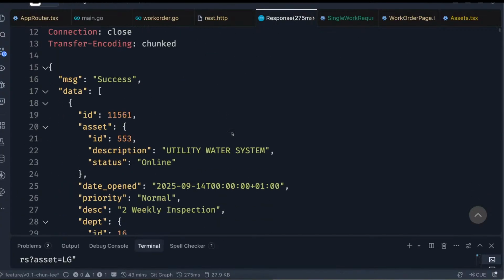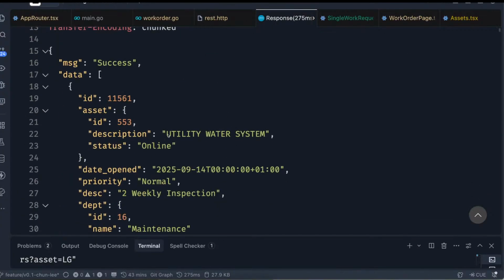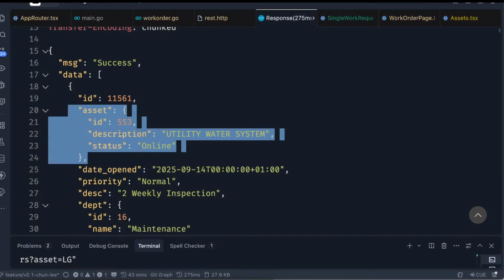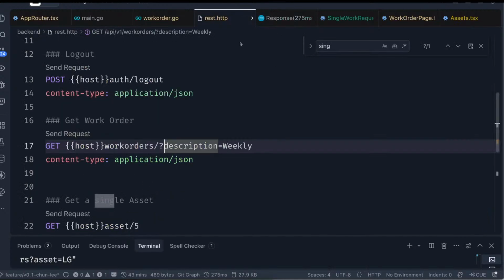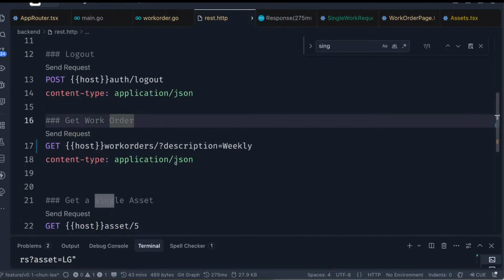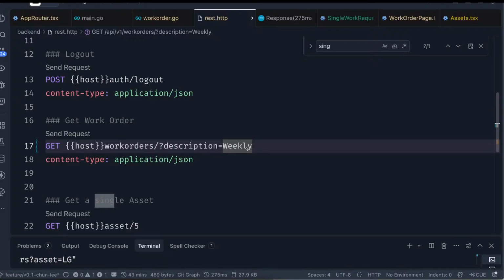So we'll see all sorts of assets. You notice that this one is just coming up for the first time. Utility water system is the asset name, while the other details apply. Okay, so why am I talking about this? The reason I'm bringing this up is that imagine React will be able to push in all the parameters we need. So just think about it a little bit.